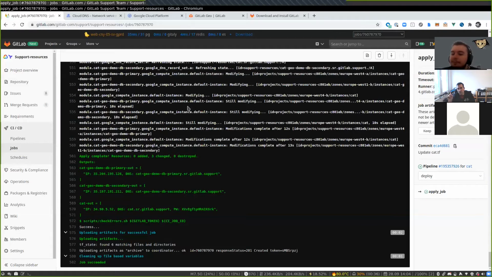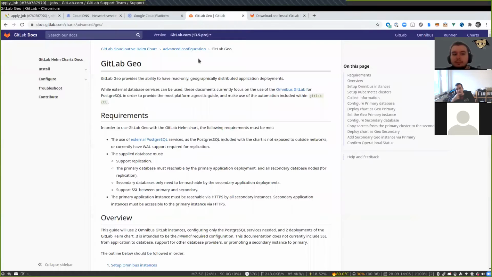And this is also my first question: the main reason why we have Omnibus managed databases, even though we're using Kubernetes, is that running Postgres in Kubernetes is still experimental overall, right? Yeah, we don't recommend running your own Postgres version, and we also don't have a tested way of doing replication. The main thing of Geo is that you need to have a replicated database for the secondary as well. So in this case, we already have the Omnibus setups, or you could also use an external Postgres and set up the replication yourself there.